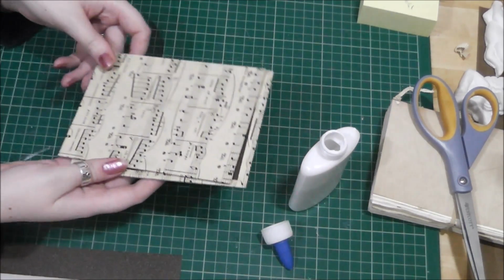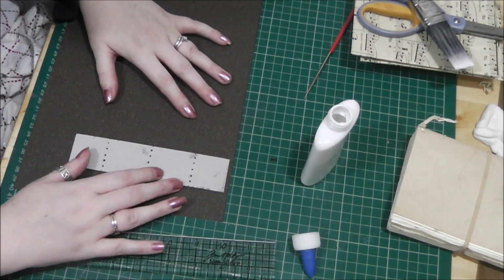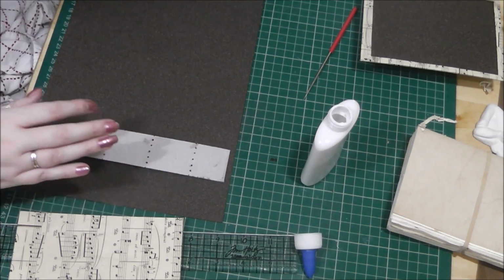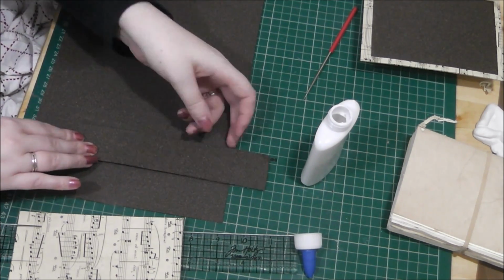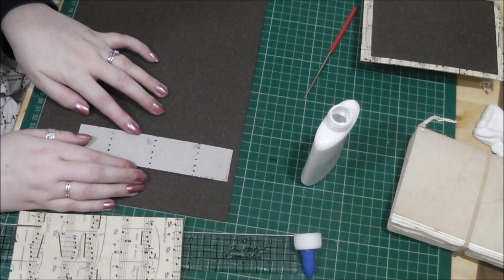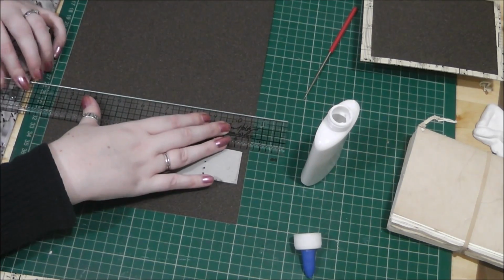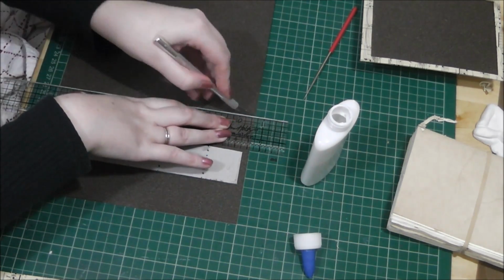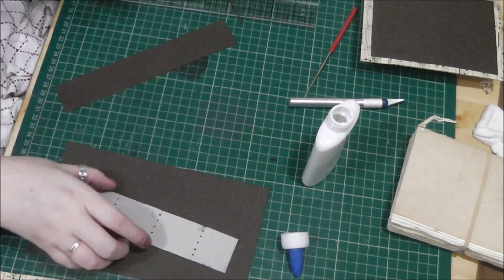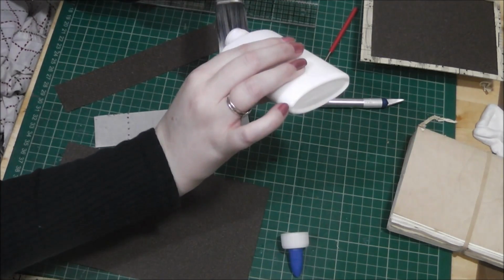So there's your front and back cover there, and now we're going to measure the spine piece of paper. Now this paper is vitally important for the structure of your book, as it's a piece of paper that's going to be holding your book together. So the spine paper attaches to the front and back cover as well as on your spine. So whatever paper you use, it needs to be strong enough, because it's going to be the working part of your book. It's going to be your spine piece, which attaches to your front and back cover.